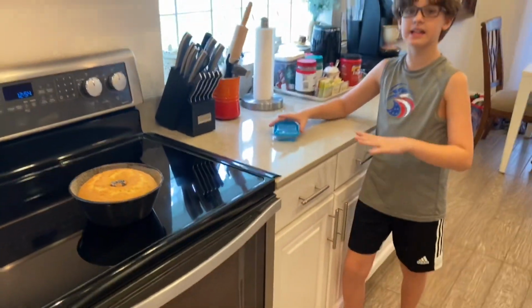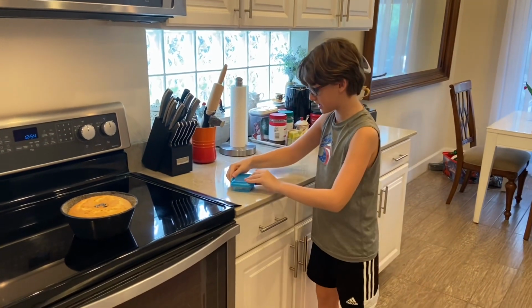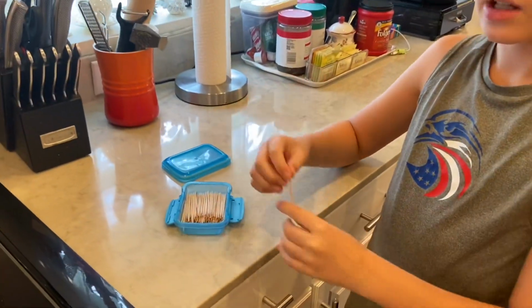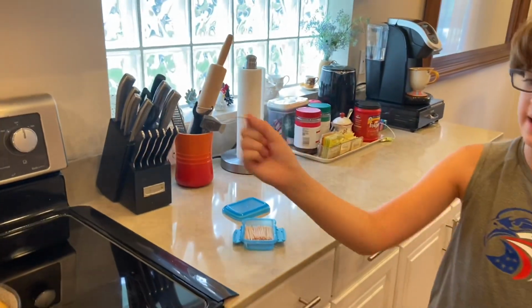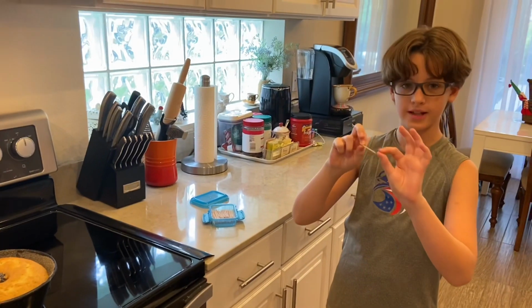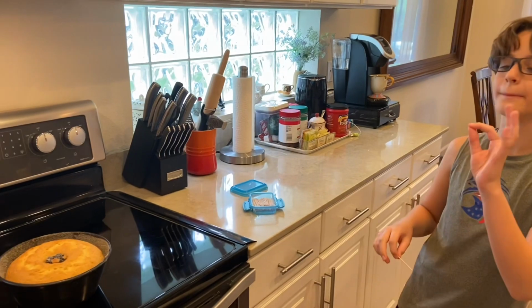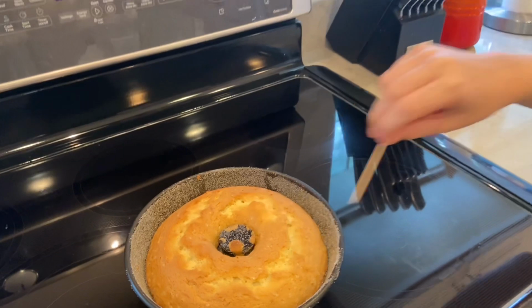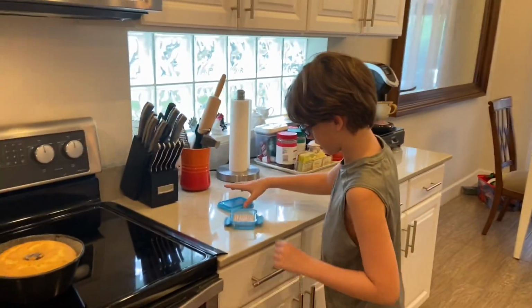Now, guys, it's ready for the ultimate test to see if I have done a good job on making cake. So this ultimate test works. If you put your toothpick in there and you take it out and it's wet, that means you need to put it back in there. If it's dry, you're muito bon. Let's just shove it in there. It's dry and hot. Wonder why. Shove it back in there.